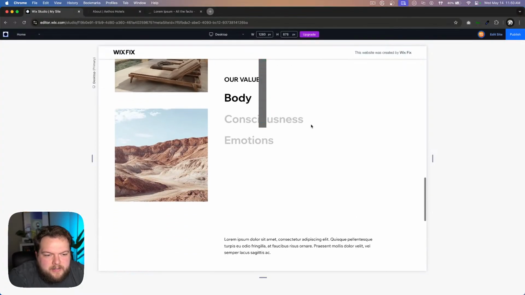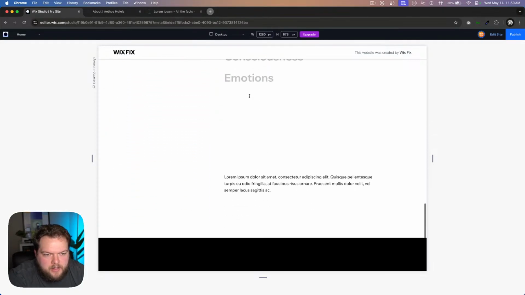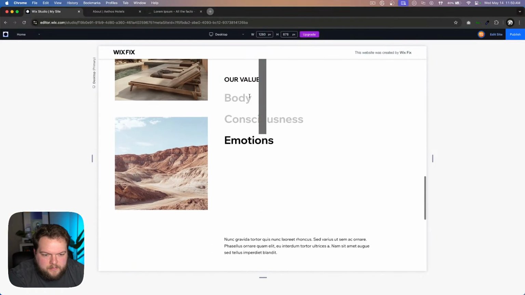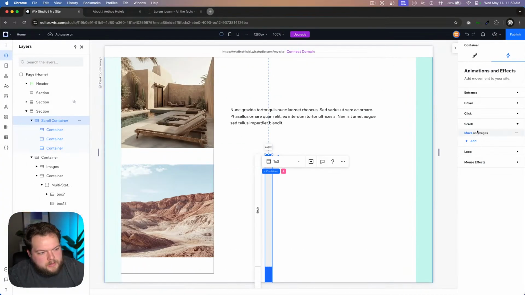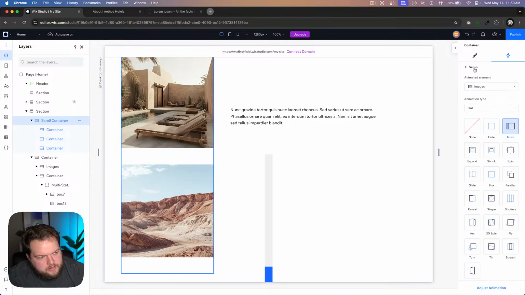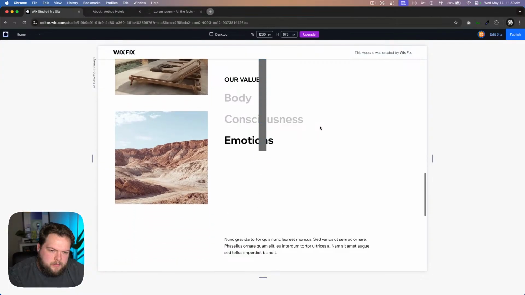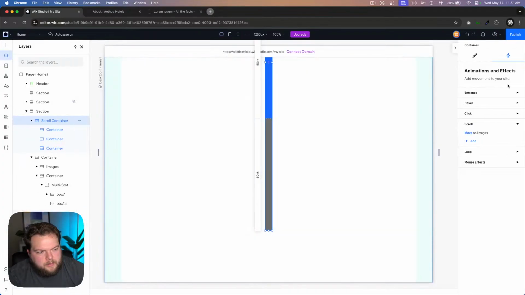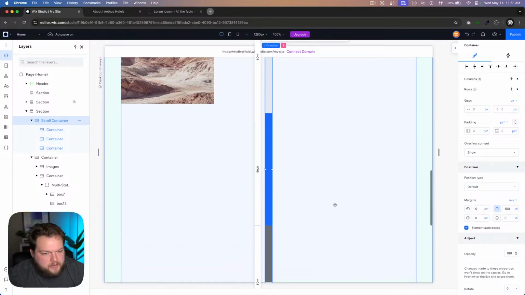I can kind of see where the scroll effect stops and where it just continues to scroll because of the sticky position. I don't really know if there is an easy, quick way to fix that, but let's see what we can do. Maybe we set this to like 85. See what happens there. Or maybe it's that with the scroll container, there's too much to the bottom. So maybe we set this to 0.